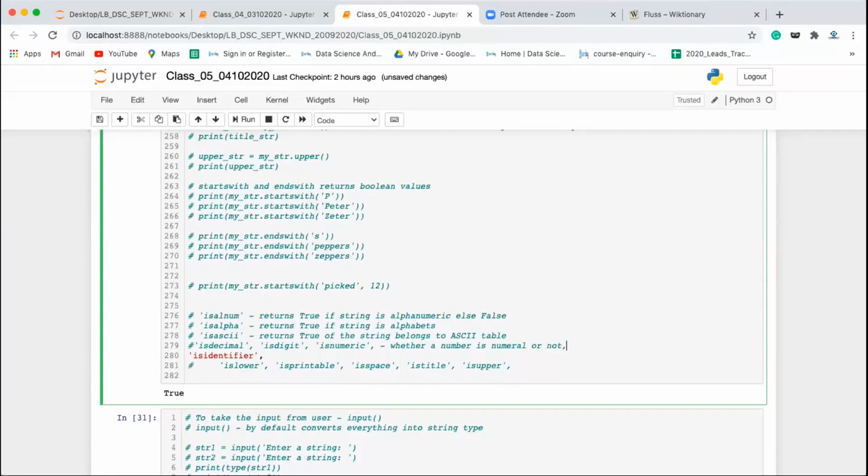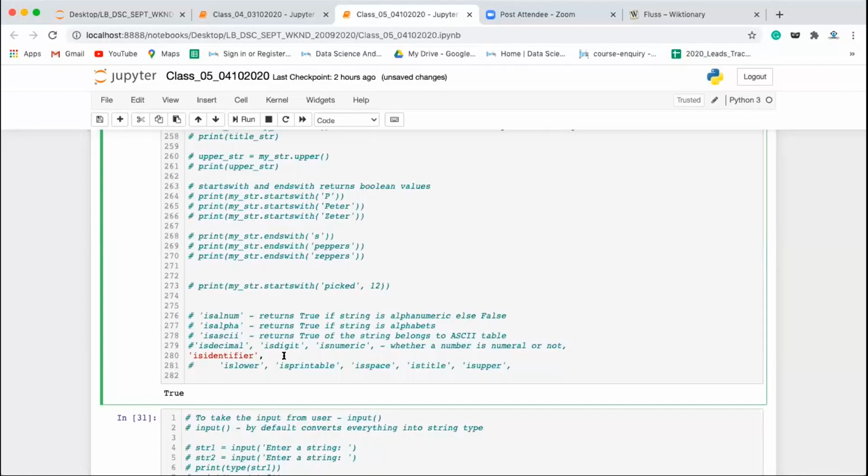The only difference is that isnumeric and isdecimal will take Unicode characters or any representation of numbers, whether hexadecimal, decimal, or Roman numbers. Isnumeric and isdecimal will accept it, but isdigit will not accept it. Each digit will take only 0 to 9.